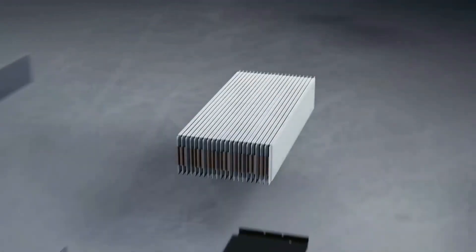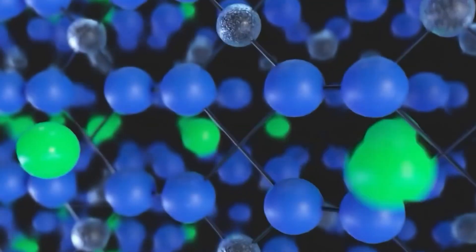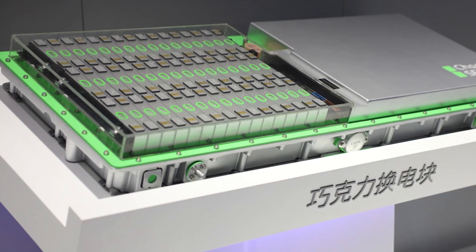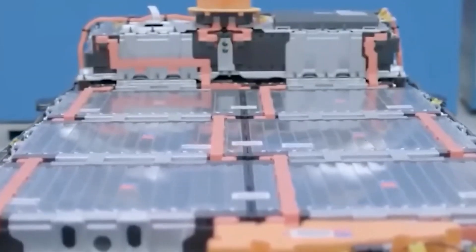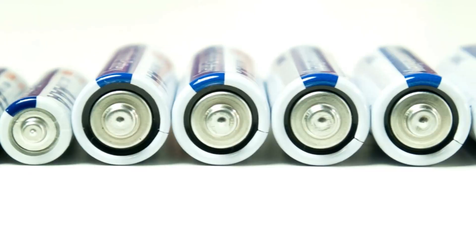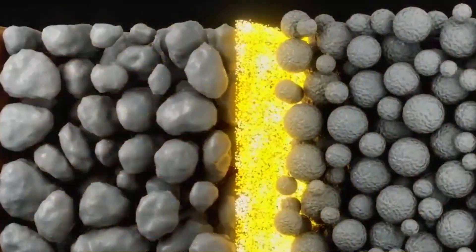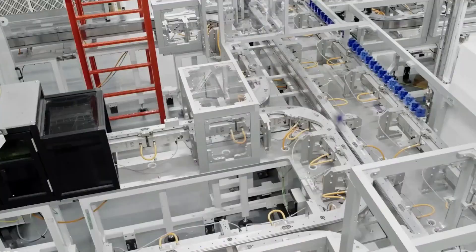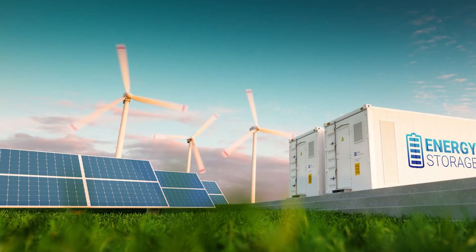If we talk about alternative chemistries, we have diverse options in hand, such as zinc-ion, sodium-ion, air-lithium-ion phosphate, and hybrid batteries like the M3P — a fusion of the innovative manganese-lithium phosphate battery with notably elevated energy density. Making lithium-sulfur batteries better involves ensuring they are consistently made well, improving the design of the electrodes to store more energy, and figuring out how to mass-produce them to keep up with the need for more energy storage.